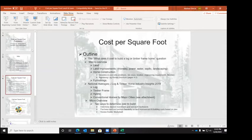So what we run into is these wide ranges of cost per square foot, where we want to try to help guide our clients to see if this is going to be a fit for them, but we have to give them these big ranges like 150 to 250 per square foot and everything in between. And so this is when we try to go back to some of these national averages to say, hey, this is what the country saw. This is what you can use to determine if this type of construction is a fit for you, because we can certainly help guide you to try to value engineer things to try to drive your number down, or if certainly you have specified a plan and finishes that fit within your budget goals, great. That's what we want, because your investment goal is our goal to try to help you build to.